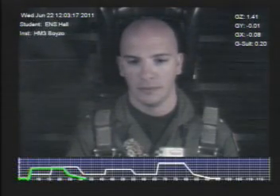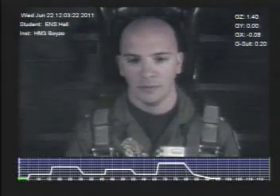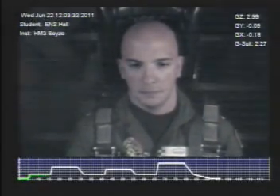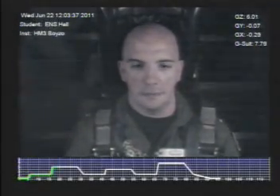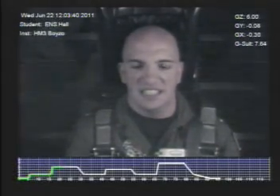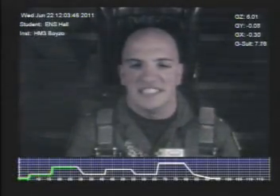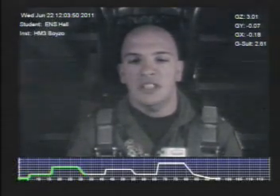Here we go — stick is hot, profile is running. First peak up to 3G's — just your legs. Legs, and you're at 3G's. This is your cruising speed, rest up here. Next one's going to be 6G. Legs, breath — hold it, hold it, hold it. You're on top — breathe, breathe. Show me your teeth. Breathe, count off on your own. More abs, more glutes, squeeze your legs, squeeze your abs, squeeze your glutes, and come back down. Keep your legs and stick engaged all the way down.